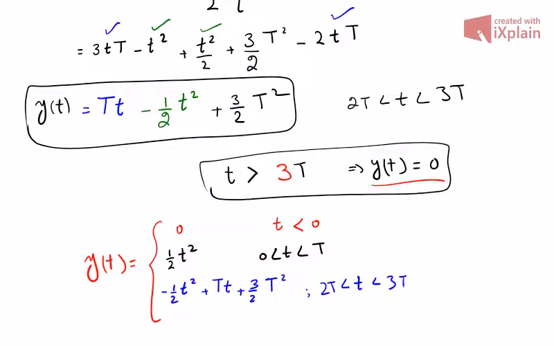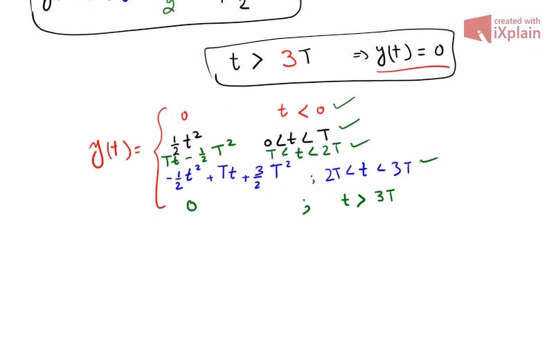There is another interval also which we saw. I just forgot to write that one. We have another range when we discuss t between capital T and 2T, and the answer which we saw is t times capital T minus half t square. This is what we derived. So we actually have these intervals. Okay, and for t greater than 3T, the output again would be 0.